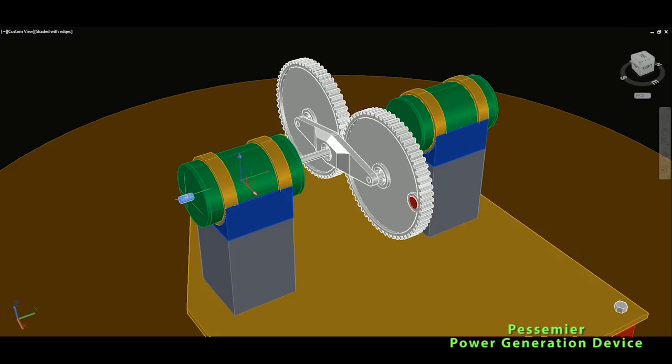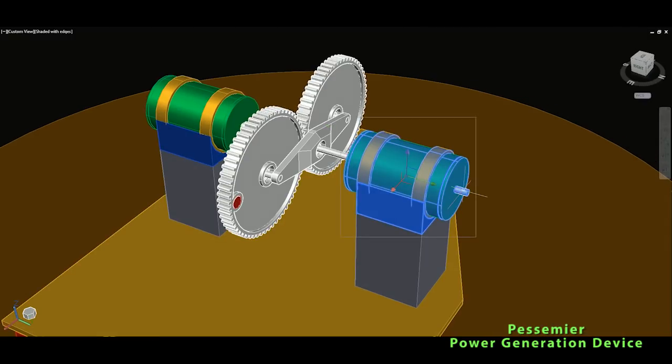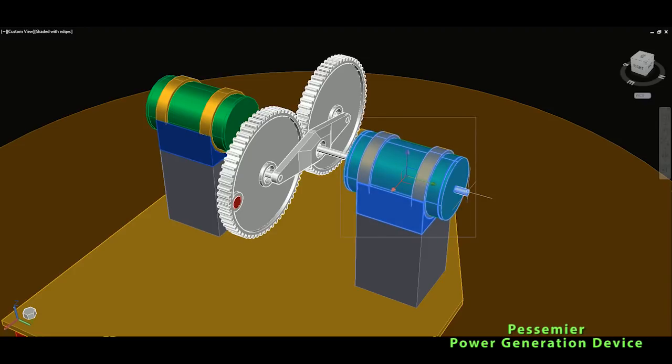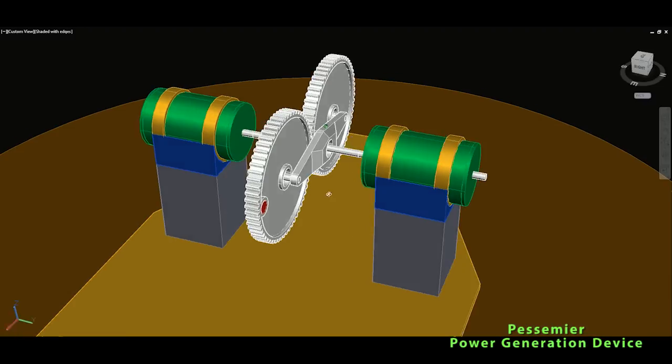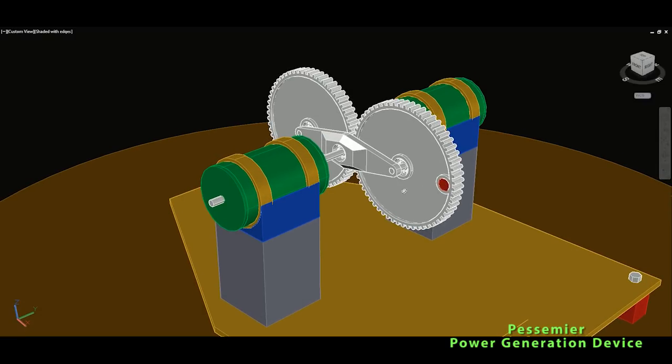What are these two things? This will be the main output shaft. On this side and on the other side as well, will be our main output shafts. And here will we get free energy.